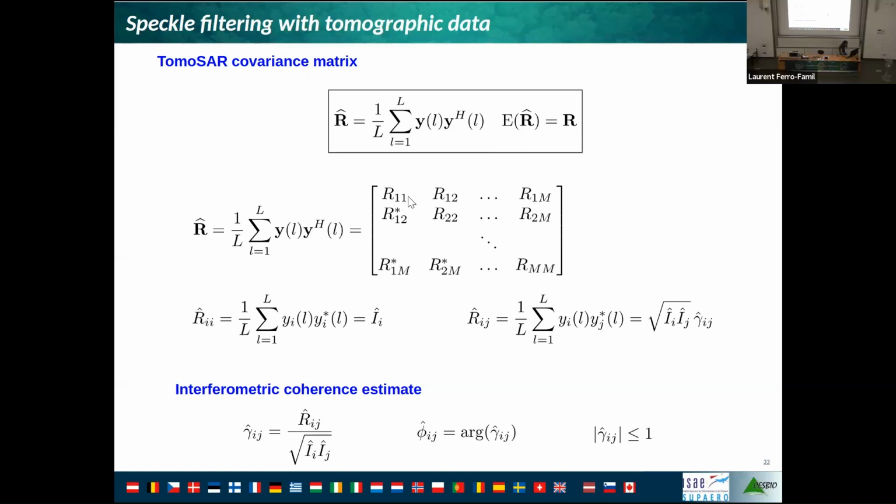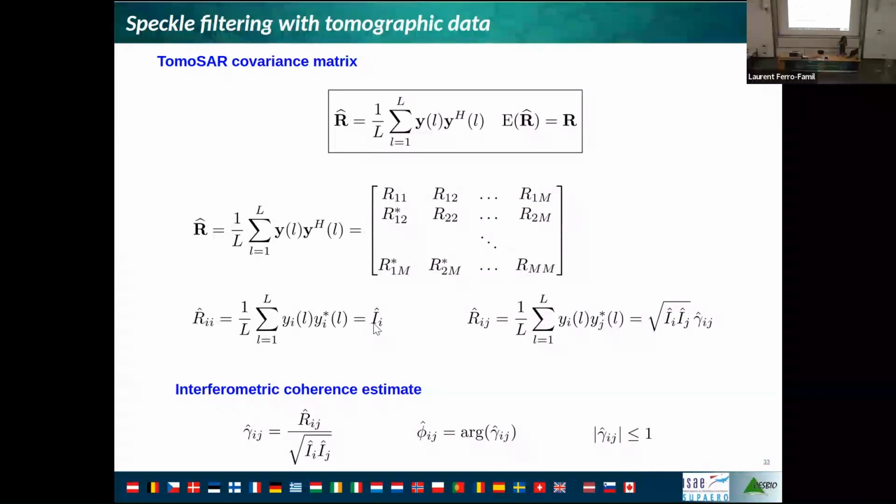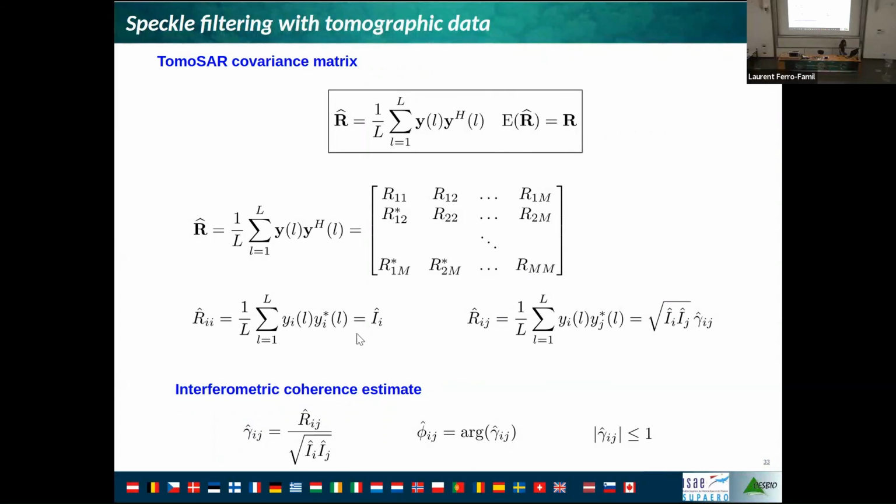For R_II, for one element along the diagonal, I just take the classical formula I was using for 2D images, and in fact, on the diagonal of this matrix, I have the intensity estimate. So this is just the 2D reflectivity of the image, okay? And here, I am doing the same operation on the diagonal, but instead of taking the first element of the input vector, instead of using the first image, I will use the other one, okay? So I will do exactly the same operation, but I will take two different images, okay? And by doing this, in fact, I am just preparing the data for an interferometric estimation.